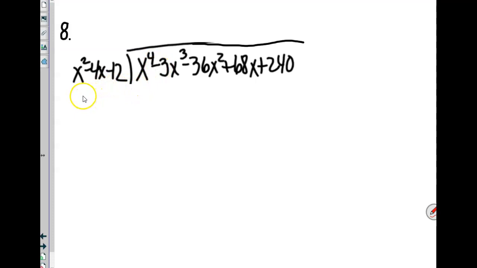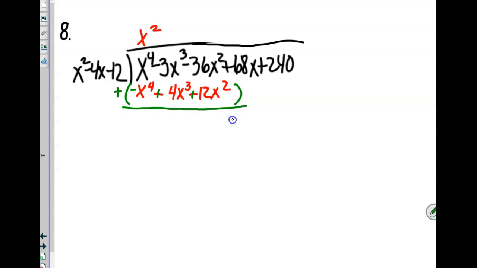Esmeralda, I'm thinking you're one who started it, yes? What did you start with? Up here, an x squared. And then when you multiplied it through all of those, you got? Okay. And then hopefully you remembered we are subtracting. We're adding the opposite of all those, and like I said before, guys, I suggest you just go ahead and use a colored pencil and switch colors when you have to do that. So now when I add, I have a 1x cubed and a minus 24x squared. Is that what you had, Esmeralda?